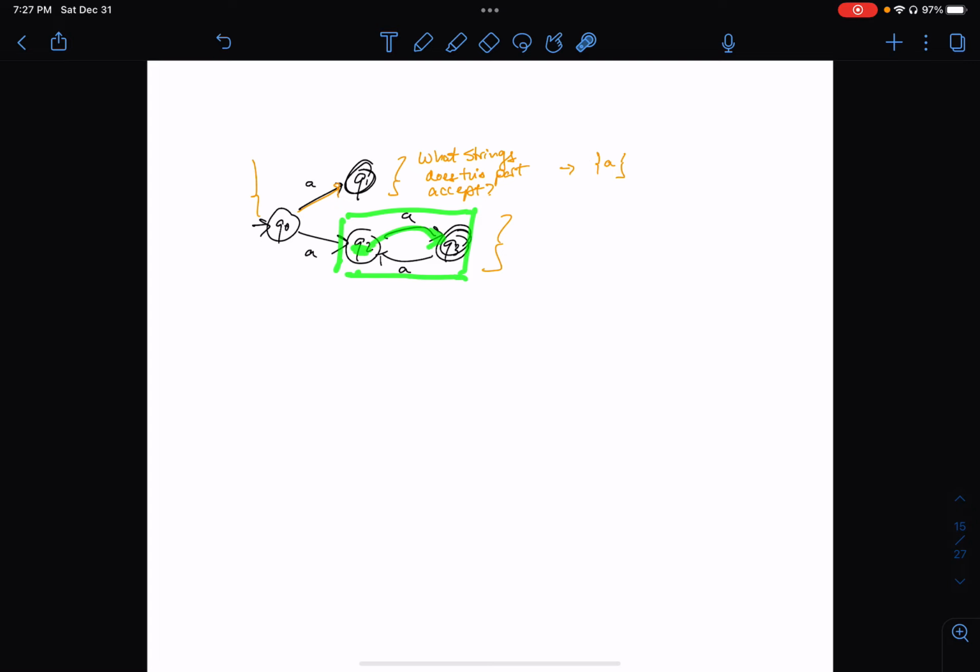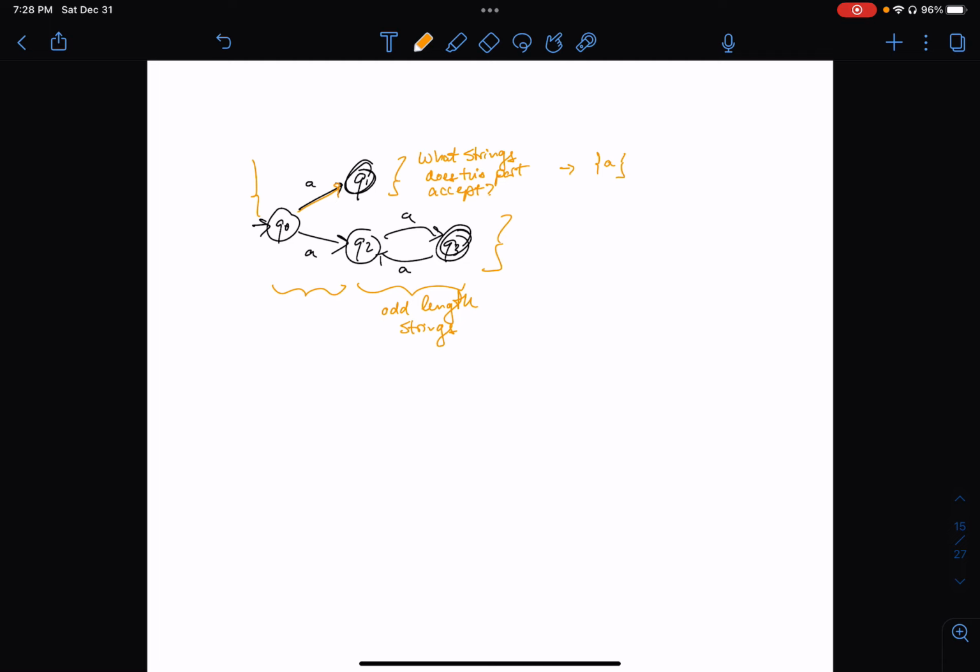So here we see that if we just look at this small machine, if you start at Q2 and you read an A, then you accept the string A. Then you read another A and you go back and you accept the string A. Then you read another A and you read another A and you accept the string A. And so what we observe is that this smaller machine allows us to accept all odd length strings. Okay, but what you'll notice is that there's an additional A at the very beginning.